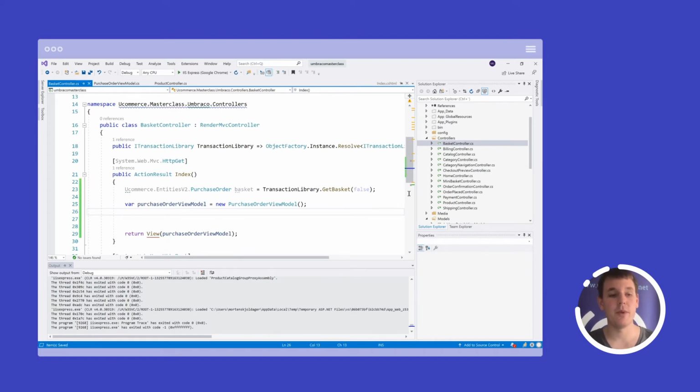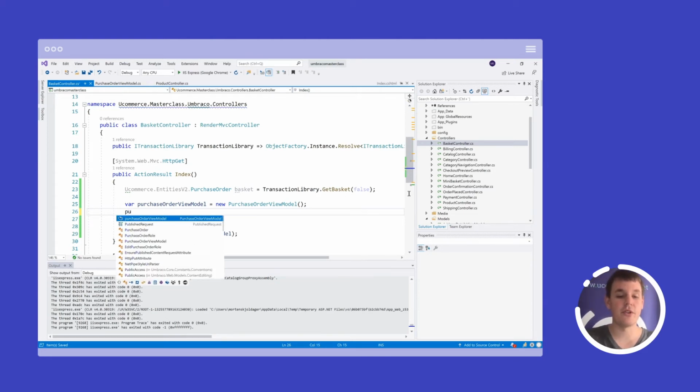On the preview page, which is the last page of the checkout before we go to payment, we will show the same information plus a little bit more. So here we can see another example of how that's done, but that's later on in the rest of the training videos. But we have our purchase order view model here. So let's try to map the totals of the basket.